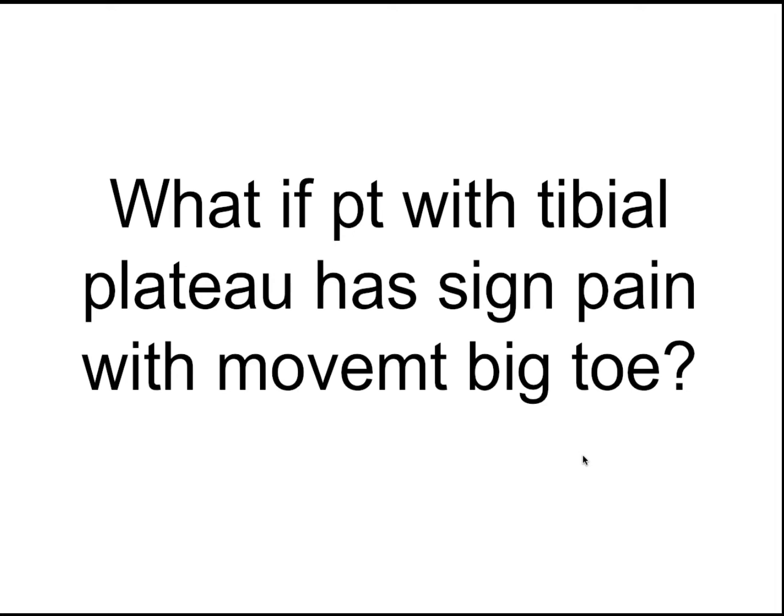What if a patient with tibial plateau has significant pain when you move their big toe up and down, and they have a lot of swelling? What do you think could be going on? Okay, because you have all these different compartments in your leg, and what are the findings for compartment syndrome? Pain out of proportion findings. So maybe they're not doing that, but it's also severe pain, like if you plantar flex or dorsiflex a foot, that's a classic finding for compartment syndrome, where any range of motion of their foot is an indication of a compartment syndrome in their lower leg.